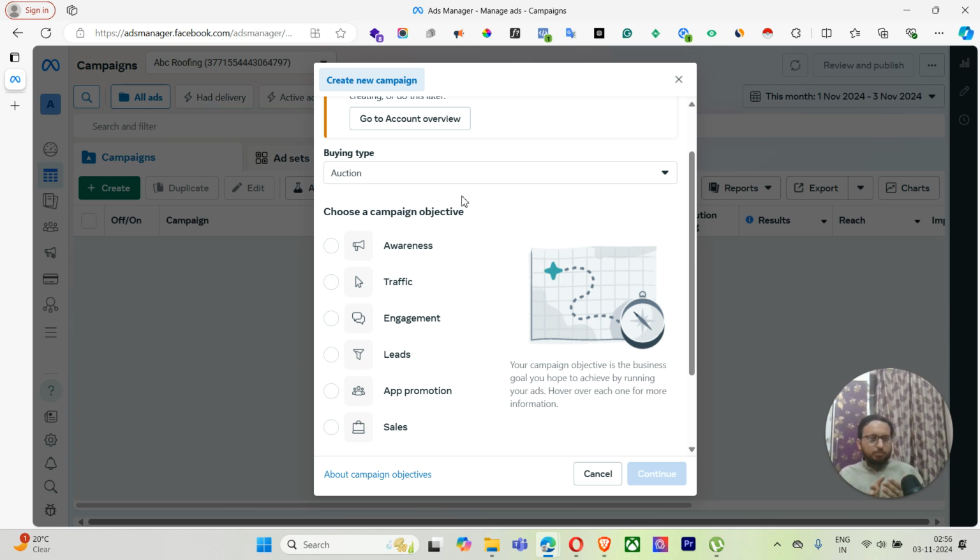The auction model is: multiple advertisers, same audience, same user, and we all are going to bid for that person. Now, it's not like Facebook will simply go by who is bidding the most, no matter how shitty or spammy their ads are, and give them the top spot in the auction. It's not like that. Facebook also wants to make money, but Facebook will only make money when the person stays on the platform, right?